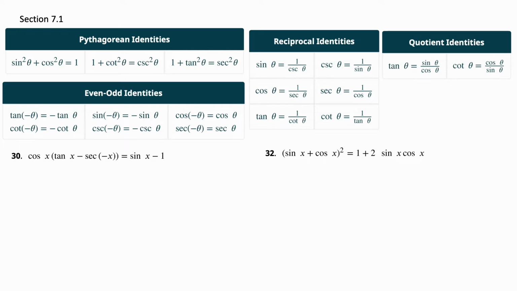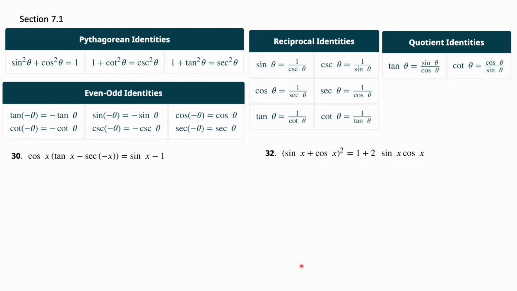So going back to some of the beginning ones, we have the Pythagorean identities, which is just sine squared plus cosine squared equals 1. Of course, I could also subtract it over and get cosine squared equals 1 minus sine squared. I could subtract this one over and get sine squared equals 1 minus cosine squared. Now these you get by just dividing each one of these by cosine squared, or sine squared, I mean.